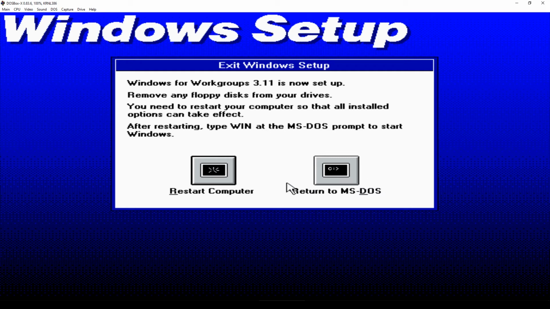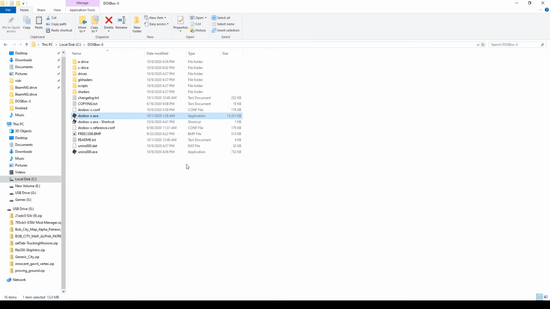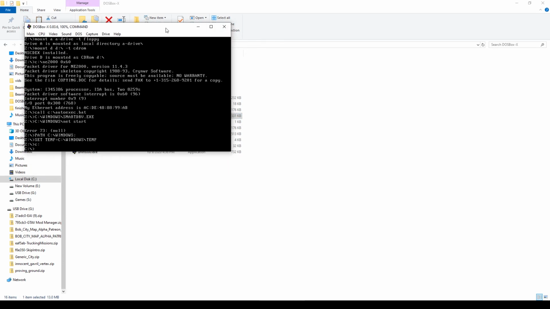Now, there's a weird thing that happens with DOSBox. And I don't know if it's DOSBox or just DOSBox-X. However, restarting the computer doesn't actually restart it, and you lose like network connectivity and things get a little wacky. So what I generally say is return to DOS. Once you have returned to DOS, you want to press Control F10 to get your mouse back, and you're going to close DOSBox. So I'm going to click the X, and then now that I've closed the DOSBox, I am going to go ahead and double click to rerun DOSBox. I know it seems a little weird and counterintuitive, but it's just the way it is.